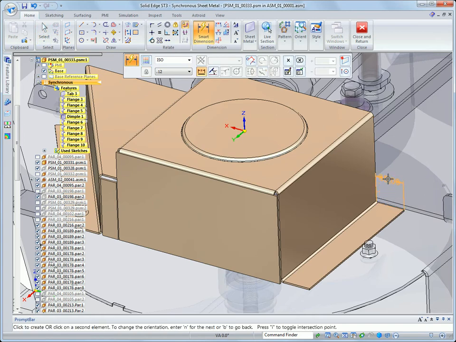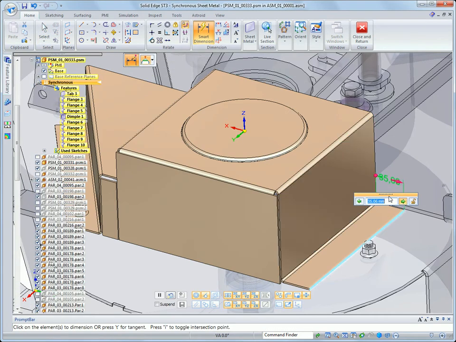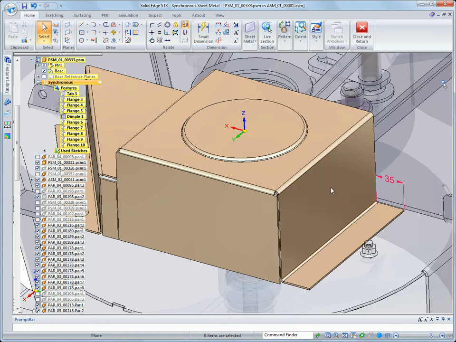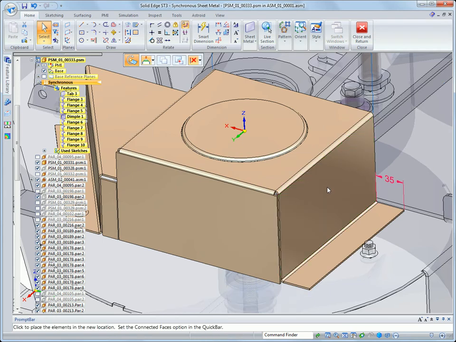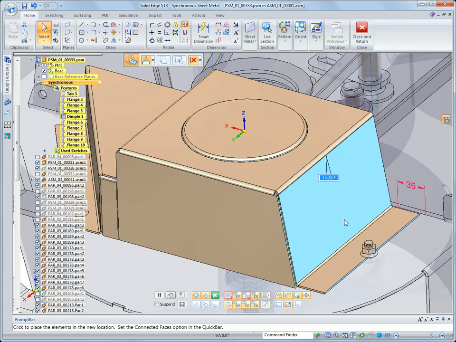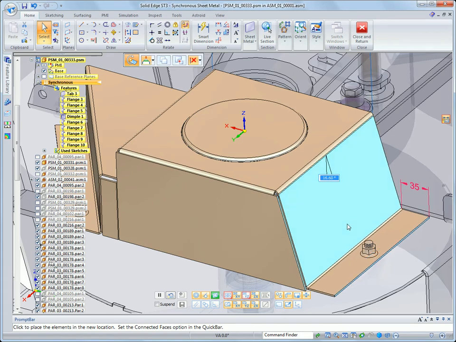By locking the dimension to the flange, we can preserve its width as we rotate the side face. Note how Live Rules maintains the coincident faces of the inside face of the flange and the thickness face of the back flange.